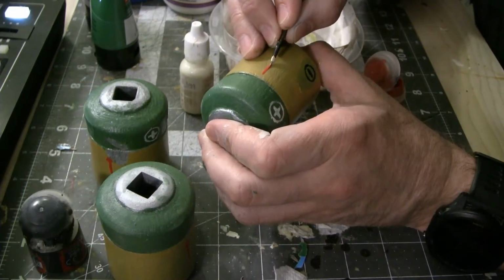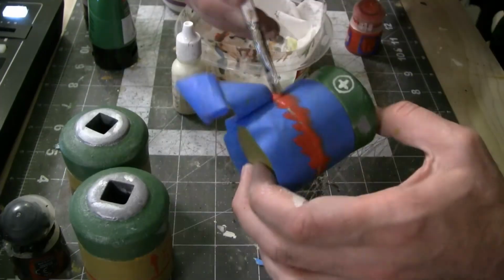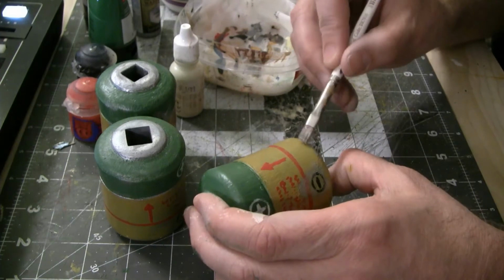You've got a little plus minus sign, I'm going to clean up some of the silver around the top of these pieces, and then there's a few red details like arrows, lines, and some illegible warning text.